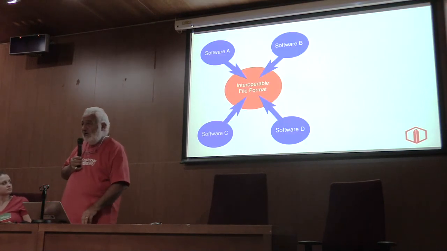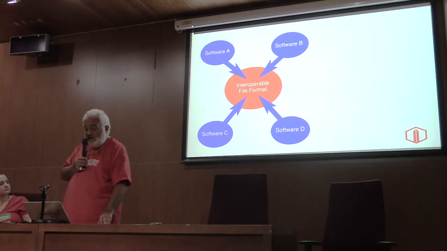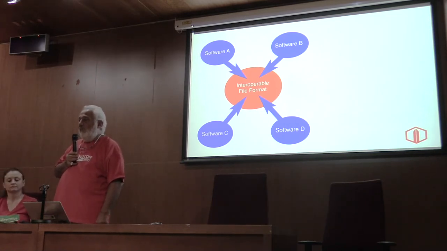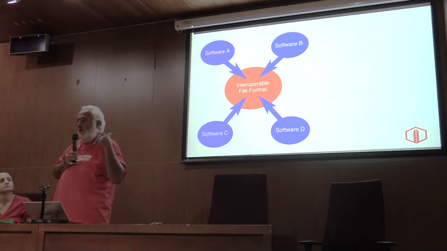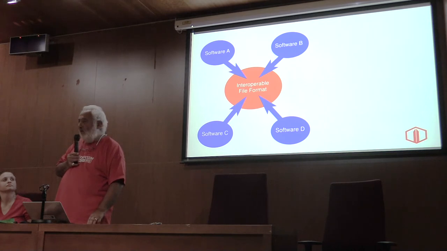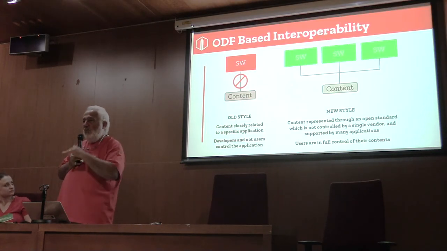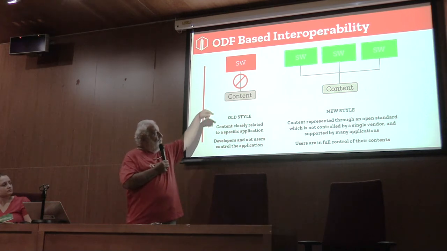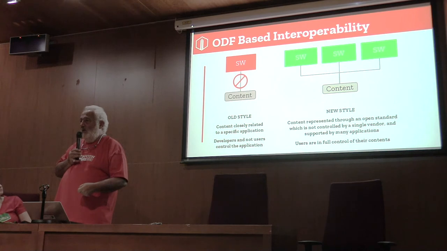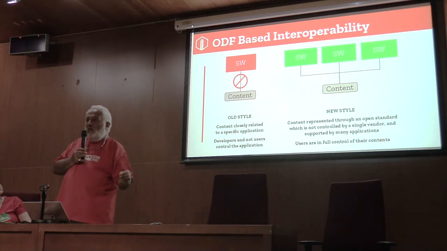So when I show these slides, in some cases people will say, "Yeah, but this is what happens with Microsoft Office." I say, no, sorry. Because if one of these PCs has a very old version of Office, it will never open a DocX document, and vice versa. A new version of Microsoft Office will not open an old doc format. So it's not happening, because it's not a standard. While ODF-based interoperability is this one: the one-to-one relation between software and content, which is the relation that Microsoft Office has, is not happening. You have a one-to-many. Many software can produce the content. Content is always the same.